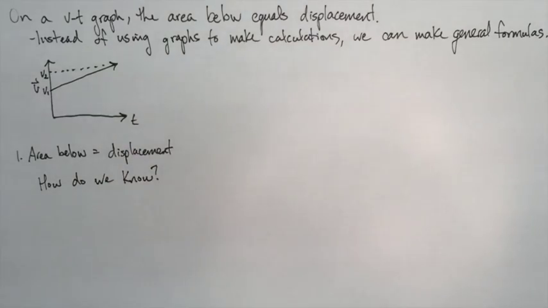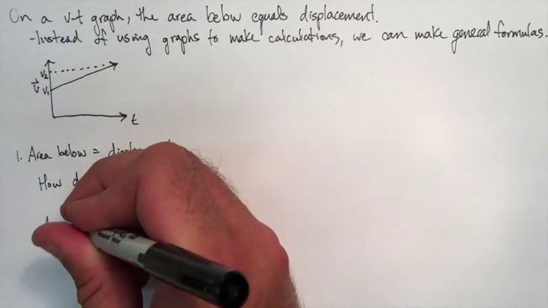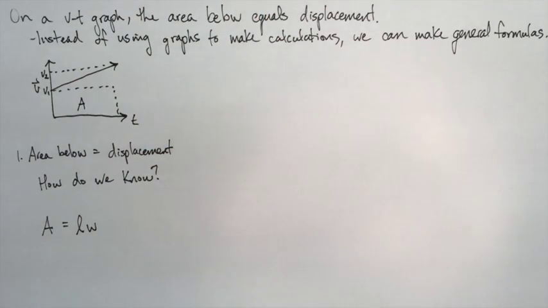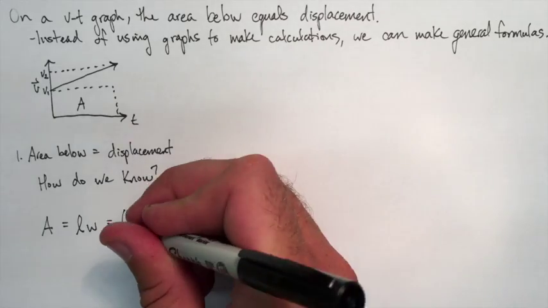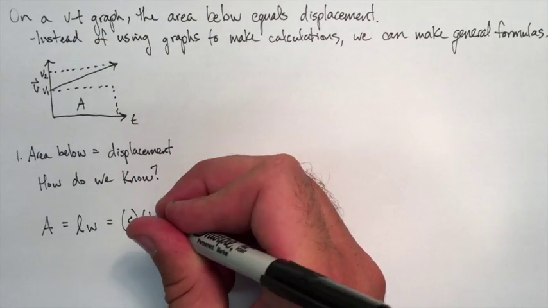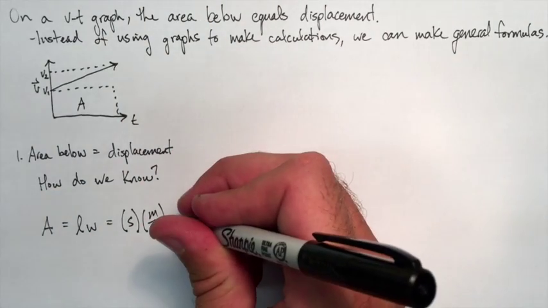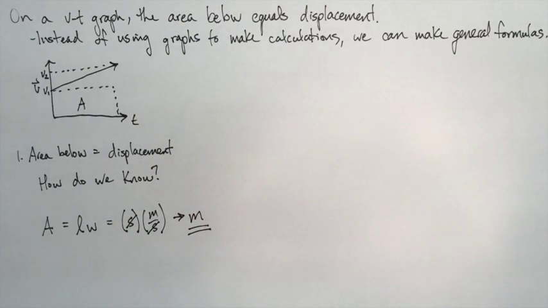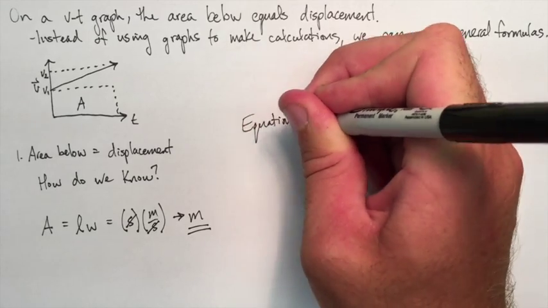So let's say we have a rectangle underneath. So we'll draw an arbitrary rectangle. Area would be length times width. So the length would have units of seconds. The width would have meters per second, which will cancel out and we'll have units for meters, which means that the area underneath will be a displacement.